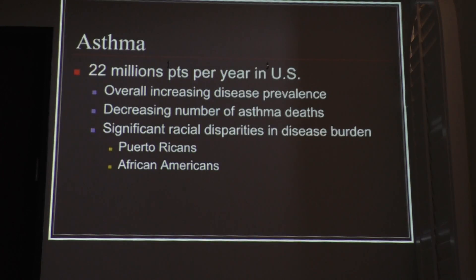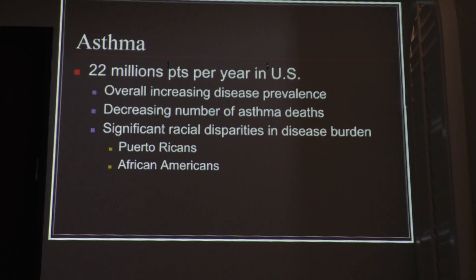We're going to talk about obstructive airway diseases. Asthma is very common and actually growing — it can happen at any time in your life. We have more effective therapies and fewer deaths. In the 1980s, a lot of people were dying from asthma. Now we have different medications. We rarely use theophylline here in the U.S. We have more powerful short-acting and long-acting beta agonists, and now we even have a monoclonal antibody for management of refractory cases that blocks the IgE receptor. Asthma has significant racial disparities — Hispanics and African Americans are more prone to have more severe disease and higher mortality.